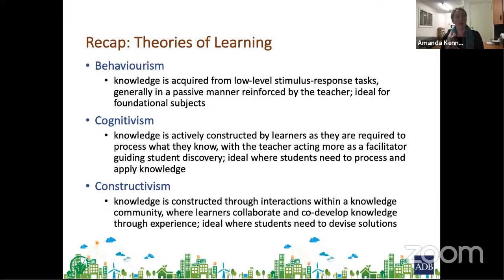And finally, constructivism views knowledge as constructed through interactions with their knowledge community, where learners might be called on to collaborate and develop knowledge together. So it's really contextualized by the learner.